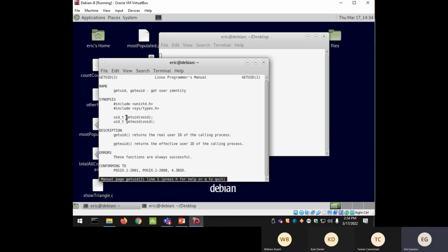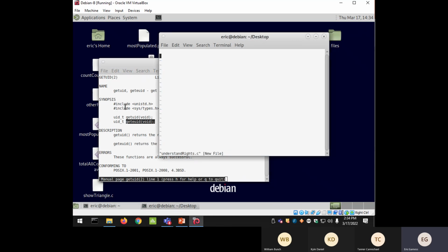This function will give me my real user ID. And there is another function that is called geteuid, E for extended or elevated. So this is the real one, and this will be the elevated one.